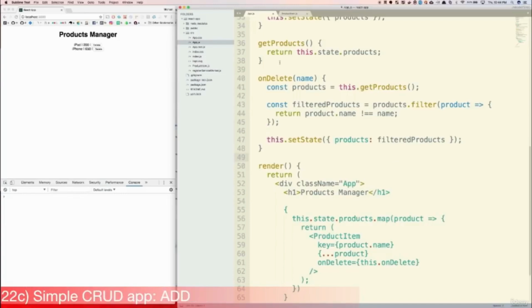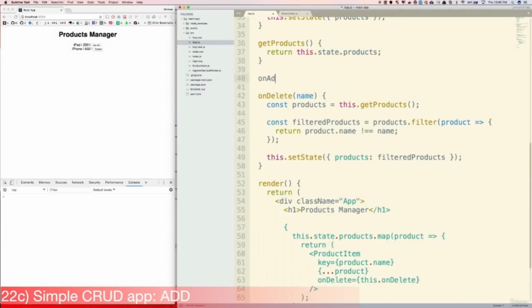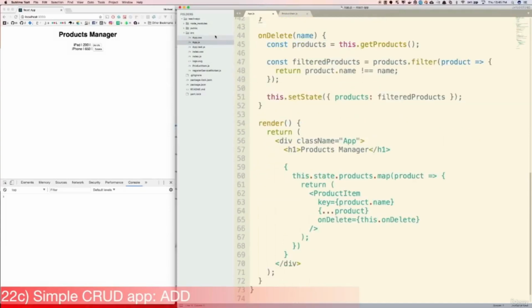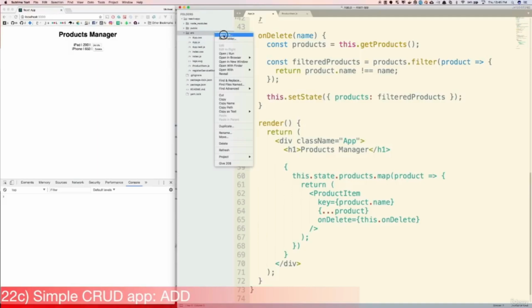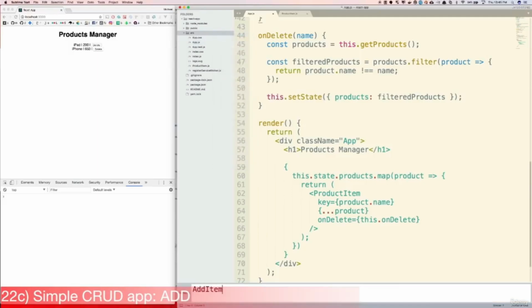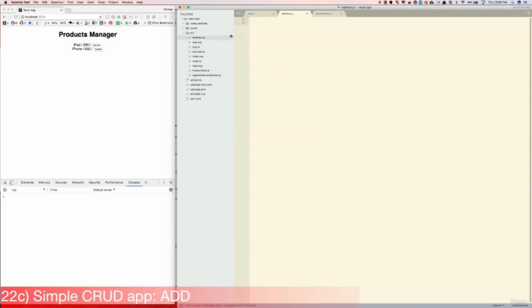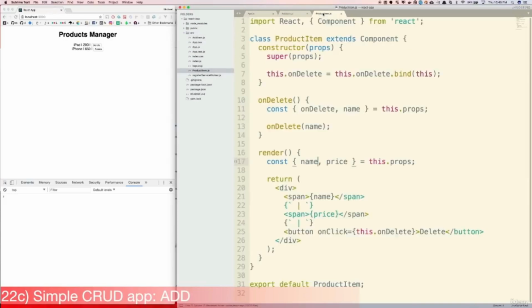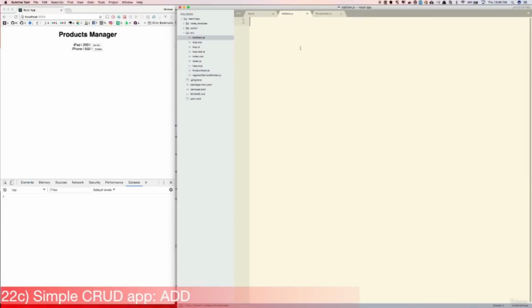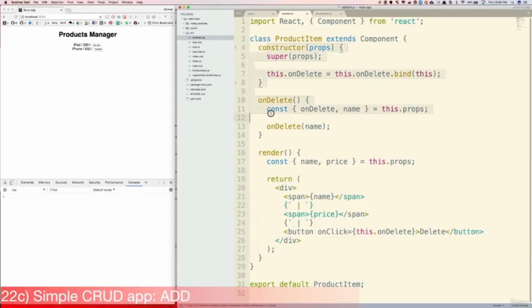Now let's write code to add a product to our list. Let's first create an onAdd method, and then let's create a new component for adding a product. Let's click new file, and then let's name this file additem.js. And then let's copy over the code from our other file to start us off. Let's delete everything we don't need.